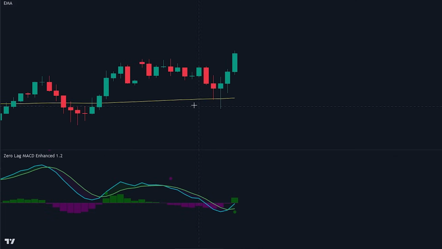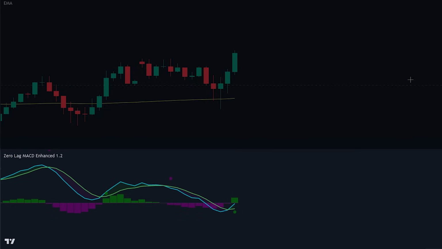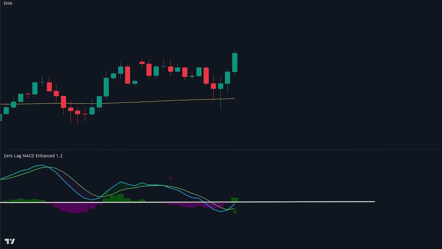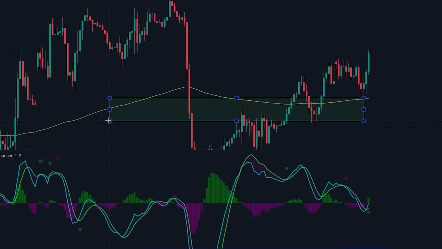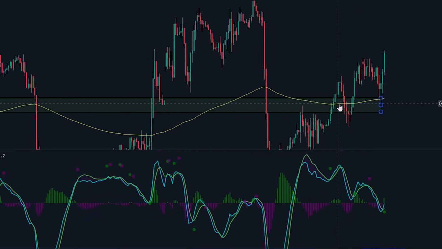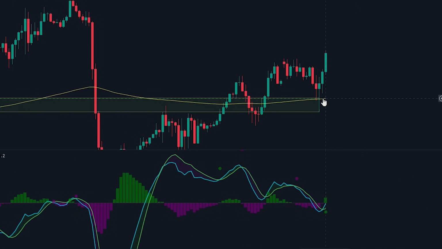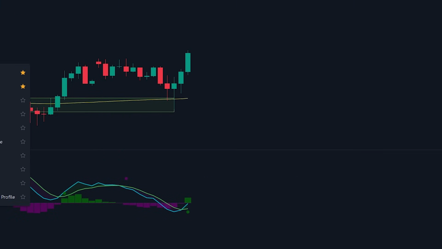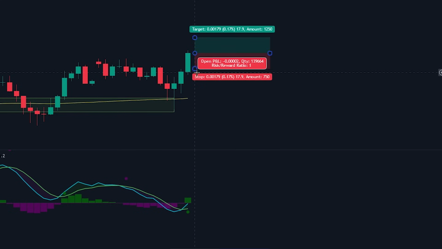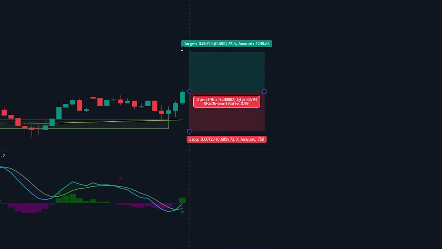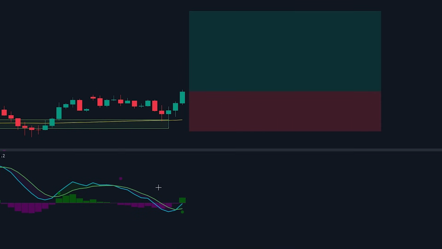To enter into a position with the indicator, we will first be looking for a bullish crossover to occur below the zero line. We can see that this was the case here. Along with this, if we look at the previous price action, we can see that this level has offered support and resistance in the past, making it likely for it to offer support again. Finally, we can see that the price is also trading above the 200-period EMA, making it likely for the price to move in the bullish direction again. So let's enter into a buy position here. We will be placing the stop loss at the recent swing low. For the take profit, we will be targeting a 2 times risk to reward ratio.